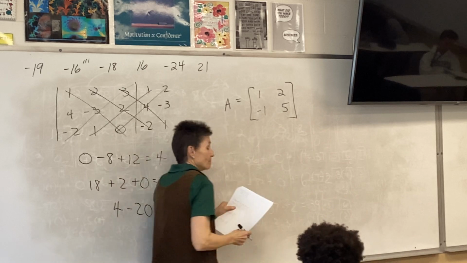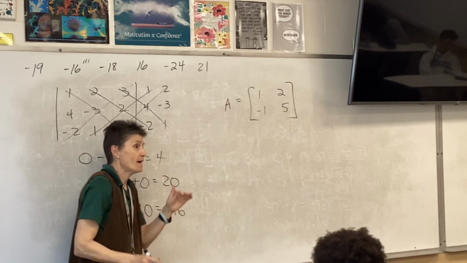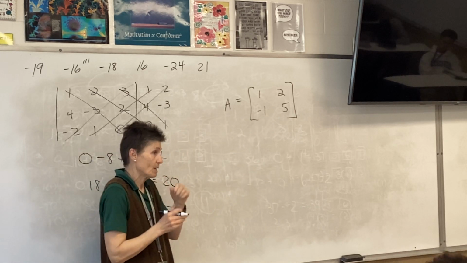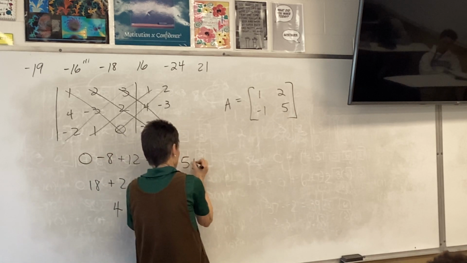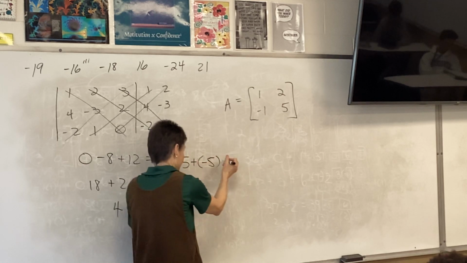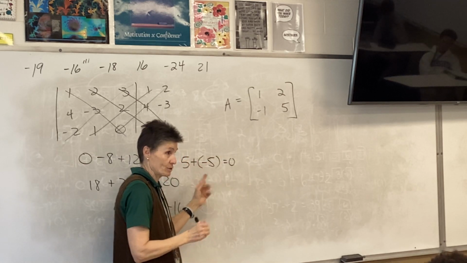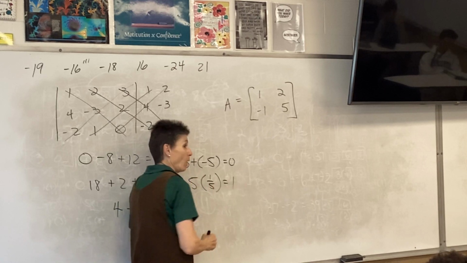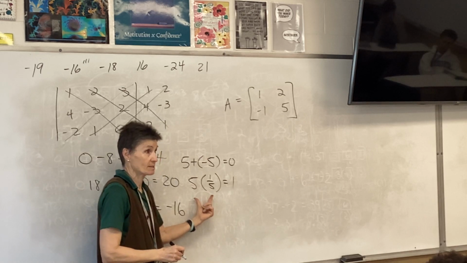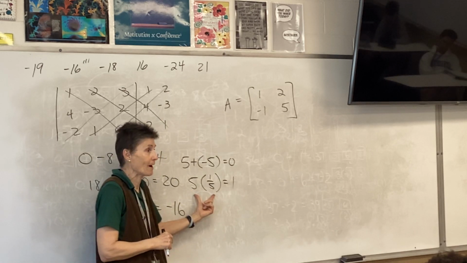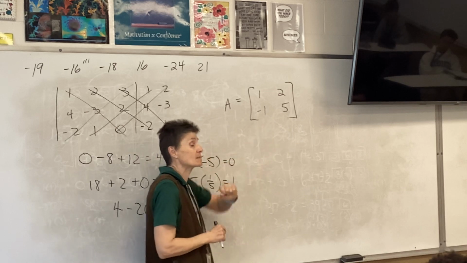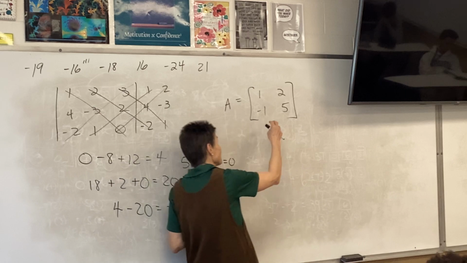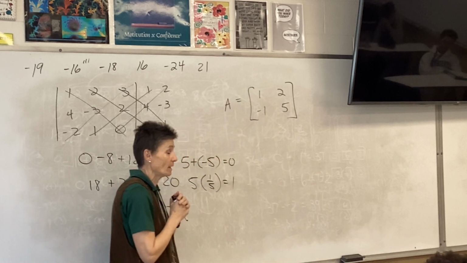Remember that an inverse is something that cancels something else out. So like 5 plus negative 5 is 0. These are called additive inverses. They add and cancel each other out. 5 times 1/5 is 1. Multiplicative inverses. They multiply and cancel each other out. What we are finding here is the multiplicative inverse. We're finding the matrix that if we times it by this one, they'll cancel out.